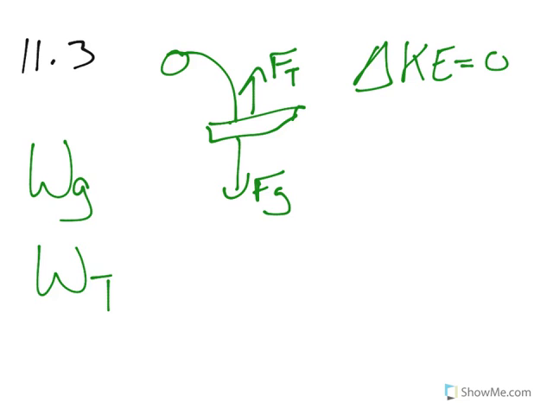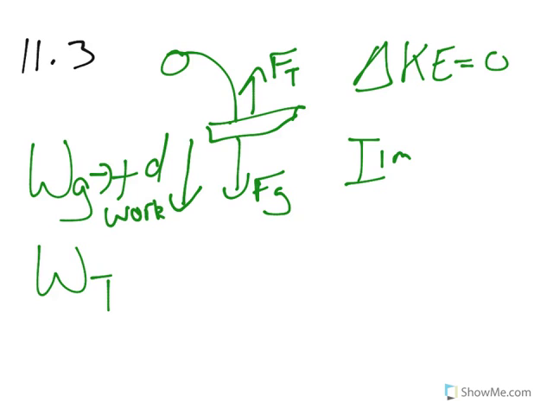So the object is being lowered, which means the displacement is going down. Let's just give it a number. Let's say it gets lowered 1 meter. What happens here is that the force of gravity is negative and the 1 meter is negative. We multiply those together and we get a positive number. Since it's going down and gravity is pulling it down, gravity is doing positive work, because this object wants to go down since gravity is trying to pull it down. So gravity is doing positive work.